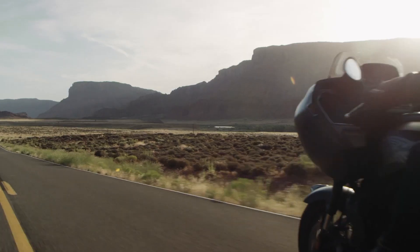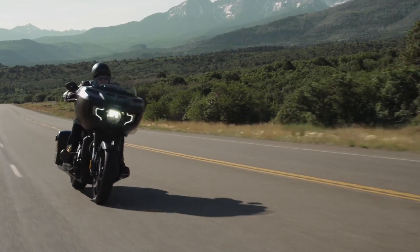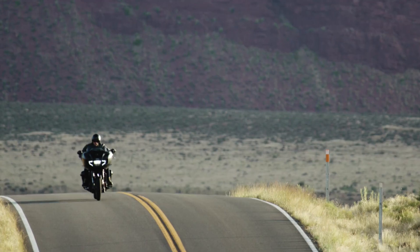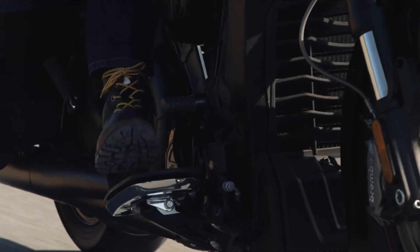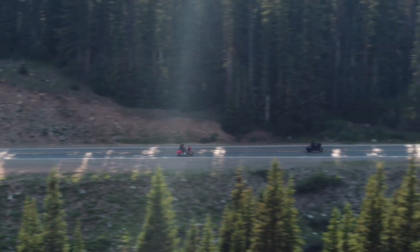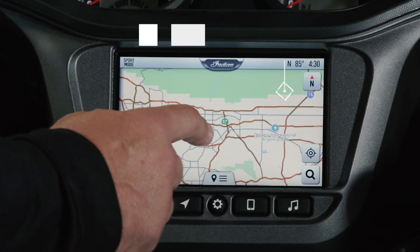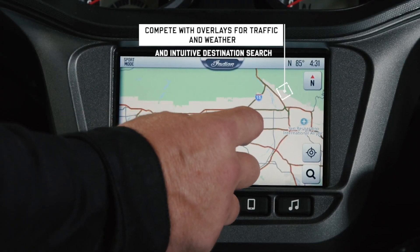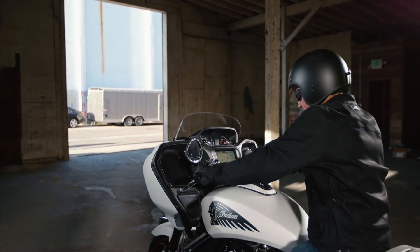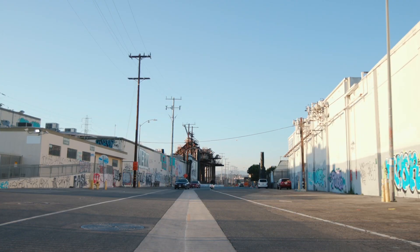Let me read it to you from the press release because that's really all we know about this feature so far. Fox electronically adjustable rear suspension preload: the Jack Daniels limited edition Indian Challenger Dark Horse has Fox electronically adjustable rear suspension preload, which allows riders to adjust their rear suspension preload from the convenience of their infotainment center. Riders will select if there's a passenger or simply enter the approximate weight of what is being carried on the motorcycle, and the electronically adjustable rear suspension preload handles the rest, setting the preload for optimal riding and handling.